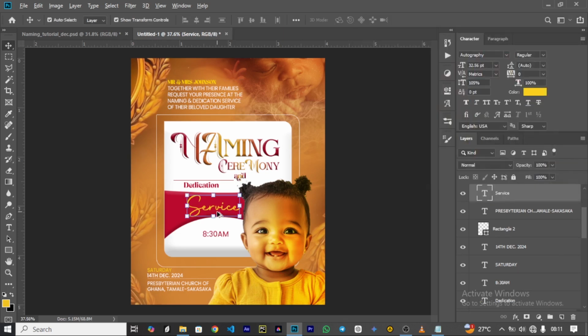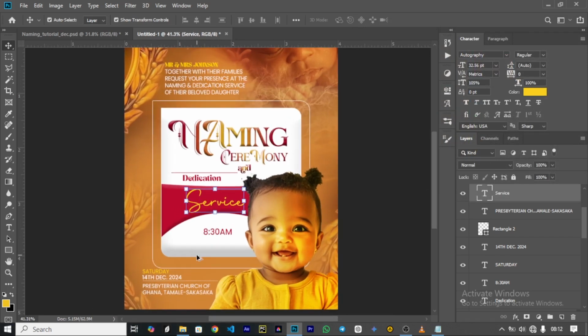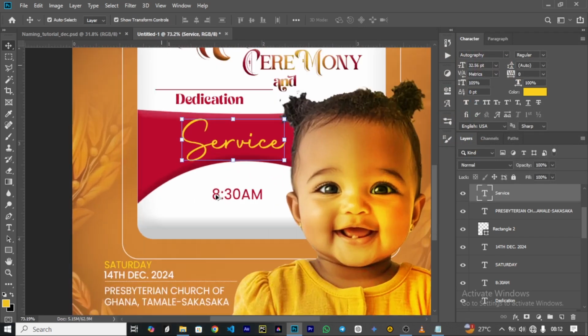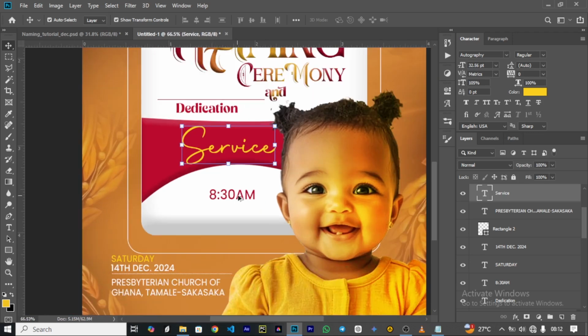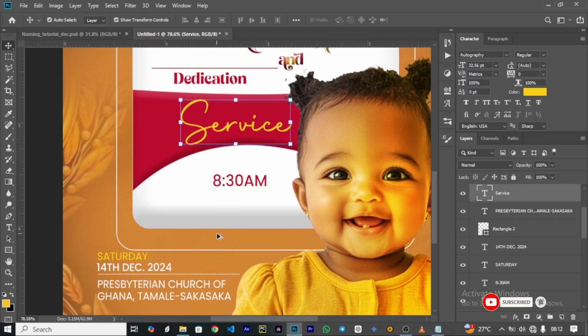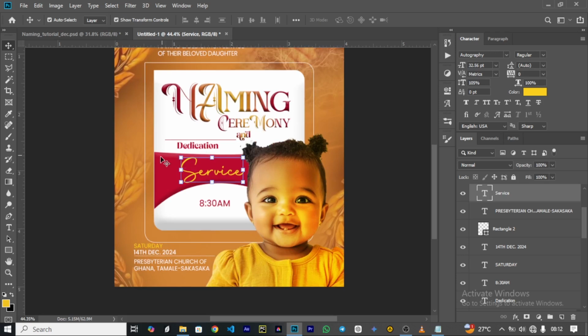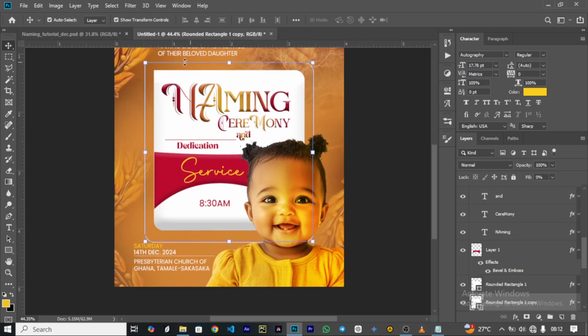Okay, now that one too is more visible. All right, so what we are going to do again is bring in our icons to represent the information, say the time and the location. That one is a choice. Even if you want, you can bring it, but for the purpose of this particular tutorial, I will drag in the icons once again. So let's do some small effect to the outer layer of this rounded rectangle.